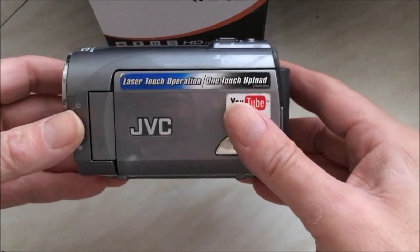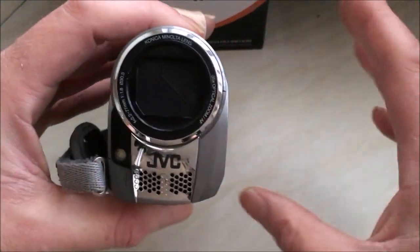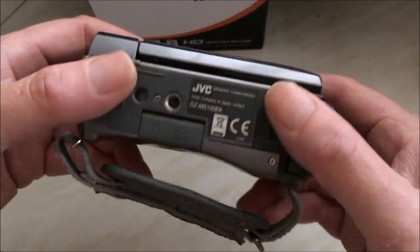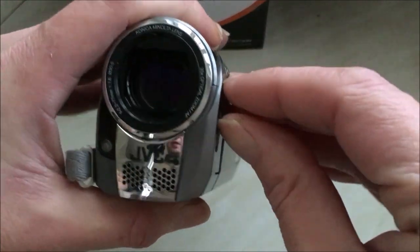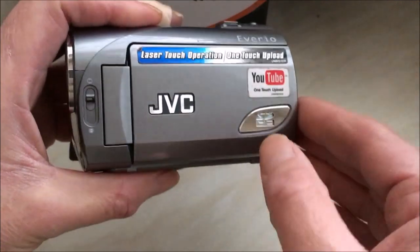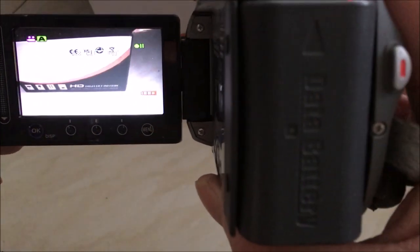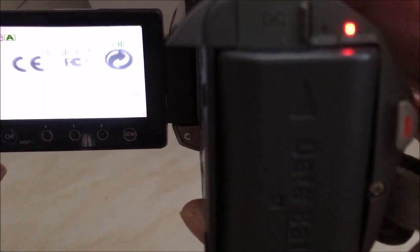Hi guys. Second camera — this is what I'm talking about. This was actually cheaper than the Amazon one. It wasn't new; I had to win it on a bid, sitting up some late nights trying to get the one I wanted. This came up: the JVC Vario. Fantastic quality camera. It has a lens cover. You can see the size of that lens. It's 1080p, it's got a 35x zoom, and it's got an auto turn-on. Look at the difference between that and the other one — and the zoom is fantastic, absolutely fantastic. It keeps its quality.